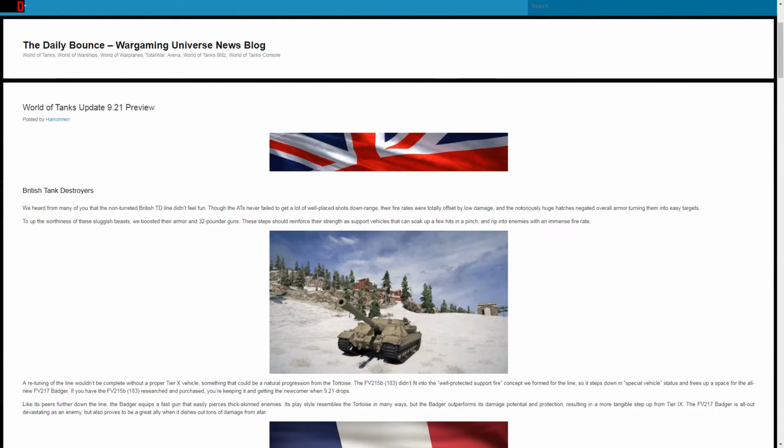And then you get to the Tortoise at tier 9, and it's a sort of bigger, badder version of an AT-15 really. But then you get to the FV, and the FV Death Star is a completely different kind of tank. Big gun, big big boom stick, as opposed to, you know, fast firing anti-tank type gun. So they're going to replace it and swap in the Badger, which is much more like a super Tortoise really.